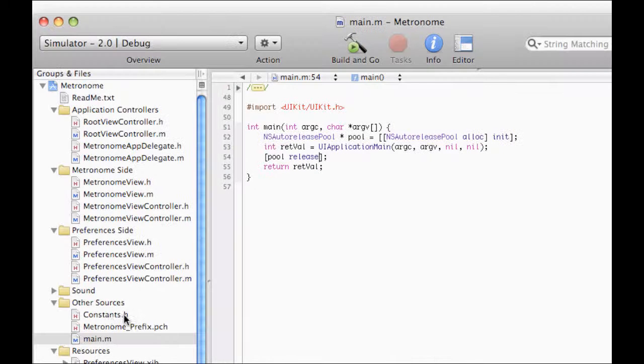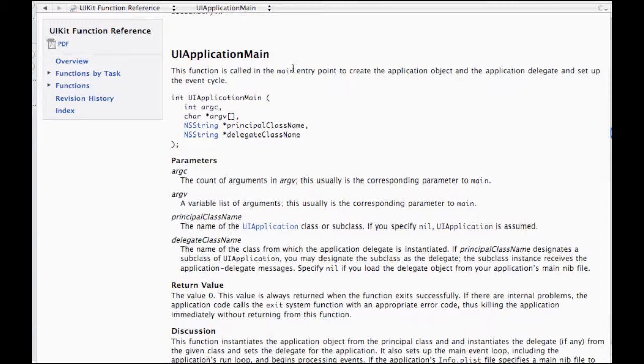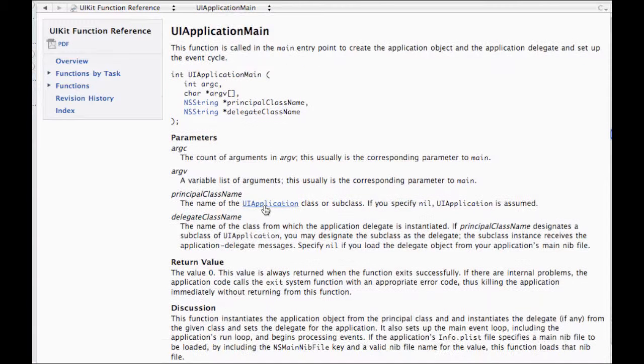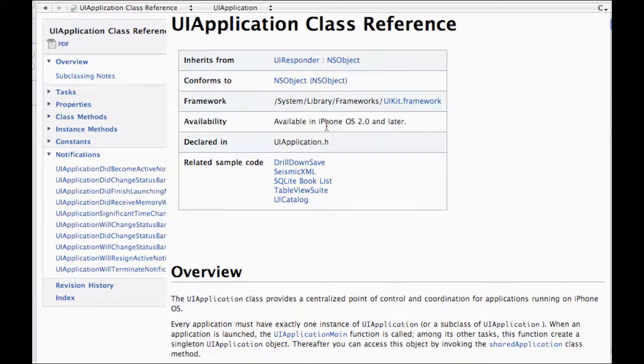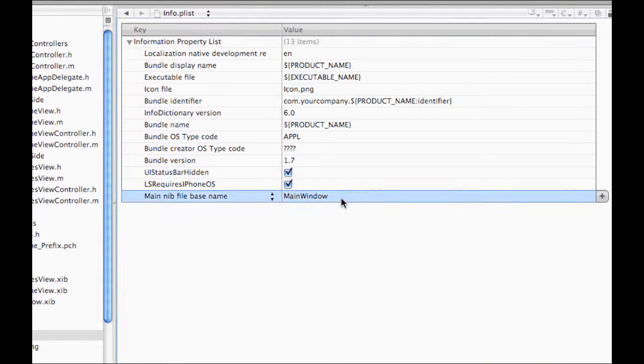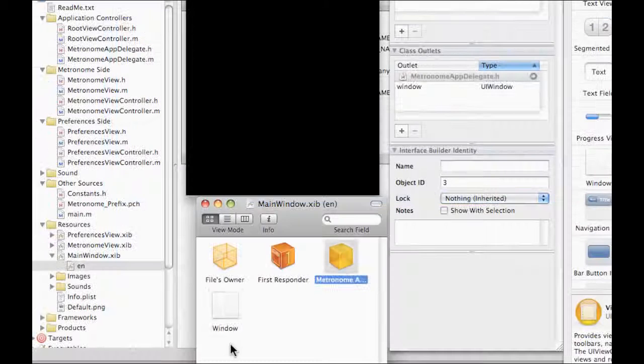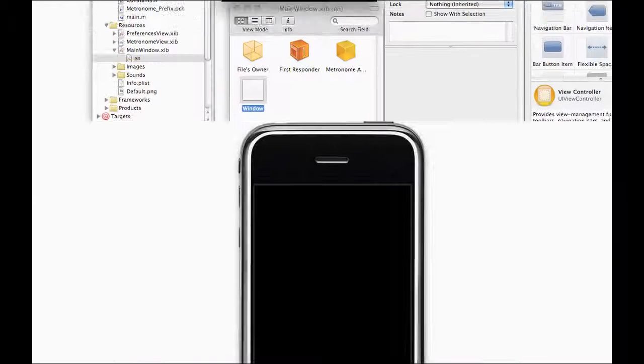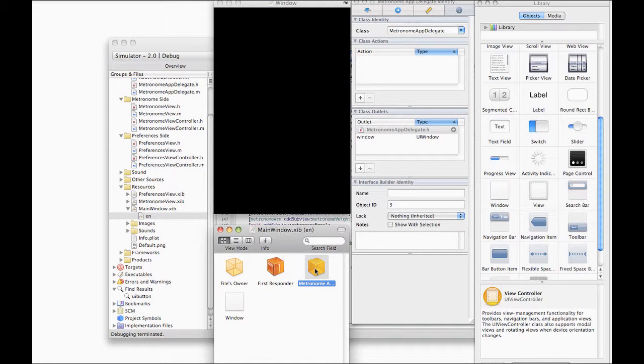So we'll start with a main function, which is the entry point for C-based applications. This means that this code is executed first. When it gets to this line, the UIApplicationMain function is called, which creates a UIApplication object and transfers control to it. We can't see inside of the UIApplication class because it's part of the framework, but we do know that it opens the main nib file, which is whatever is listed here in the info.plist file, in this case MainWindow.nib. The contents of this file are loaded into memory, which consists of the main window object, which the iPhone OS will put into place on the display screen, and this instance of the appDelegate class.